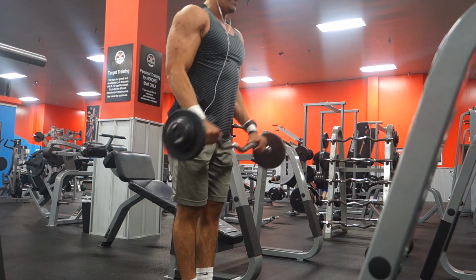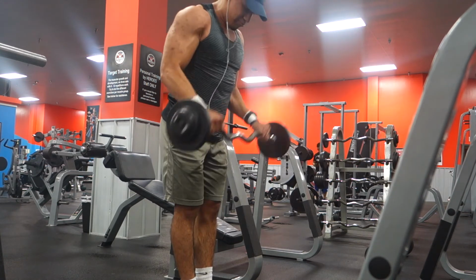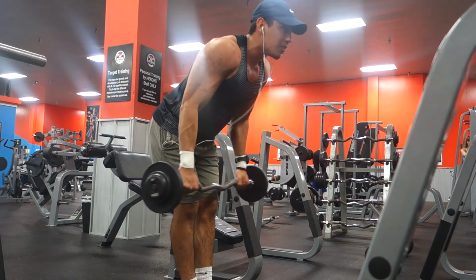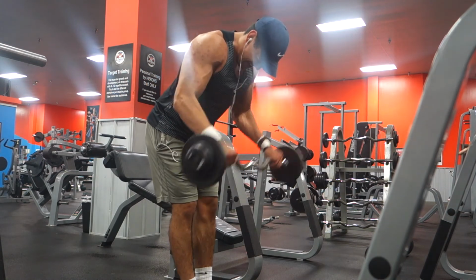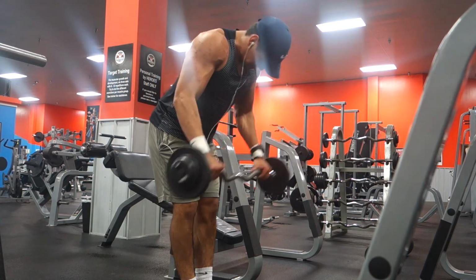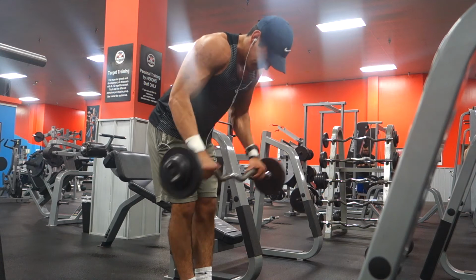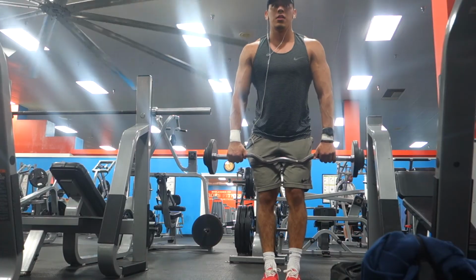Here we go, working the biceps now. So my main target for biceps that day was the inner biceps. So any curling motion, any grip style that I'm going to be using is going to be a wider grip, wider than my shoulder width. I'm going to really try to emphasize the inner bicep, that inner head, and try to get it working as much as I can throughout the whole entire bicep session.